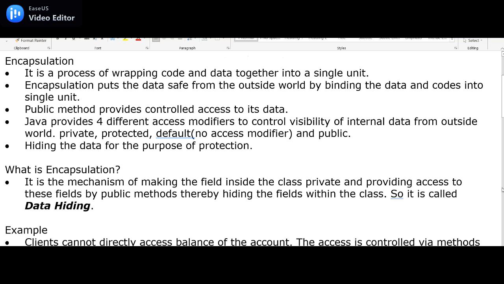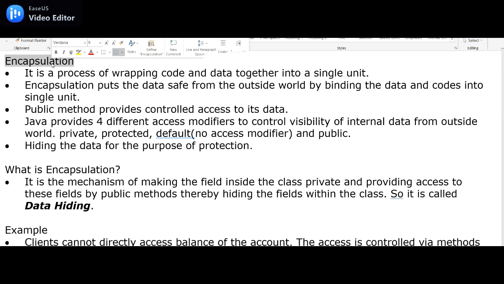In the previous video we saw what the Java OOPs concept is, why it is required, and why we call Java an object-oriented programming language, right? So from now we'll discuss the OOPs concepts one by one. The first topic we have taken is encapsulation. The interviewer will definitely ask what is encapsulation and why it is required.